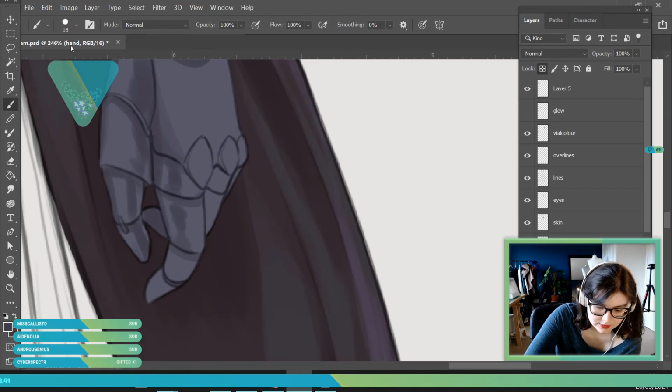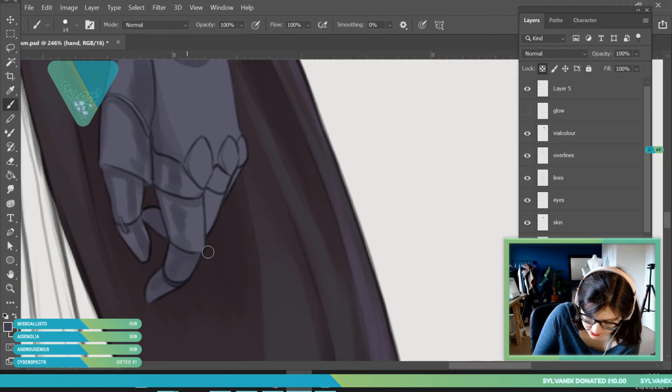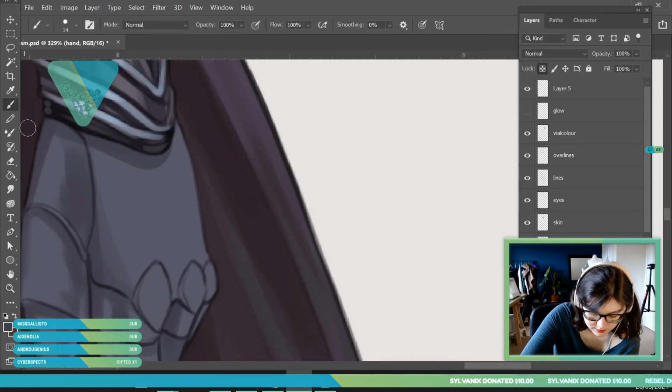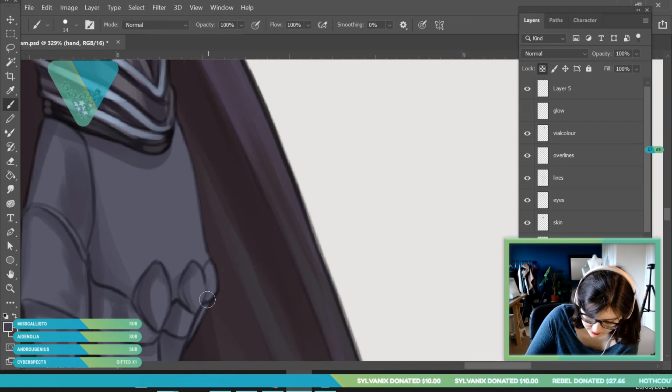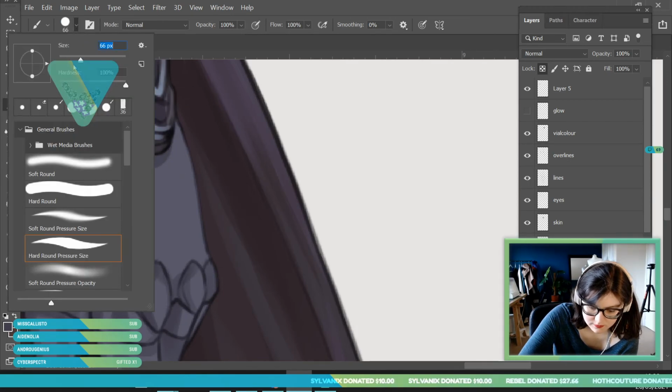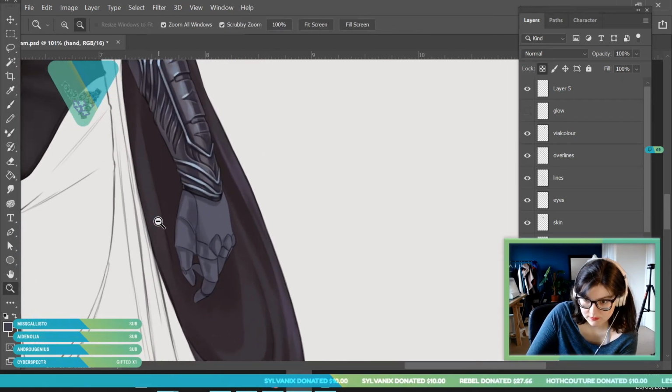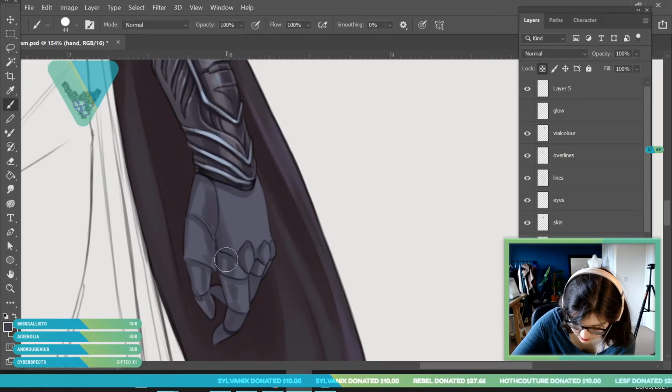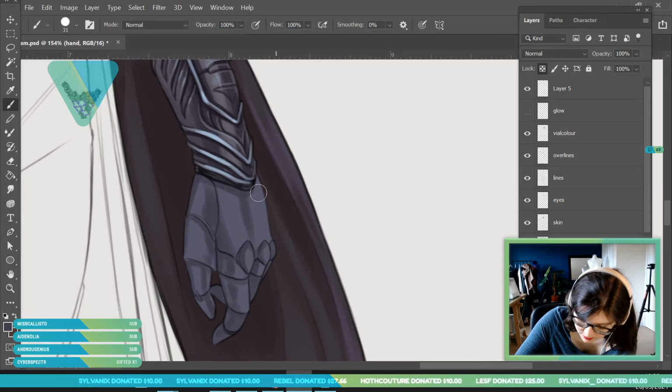You've just got to approach shading it like you would any kind of metallic armor. Just because it's in the shape of a hand makes it a bit more of a pain, but you can manage it. Just kind of knuckle plates on here. And then I'm just going to soften some of these bits. And probably we're going to put some kind of dents going up through the hand, where the hand tendons would kind of sit.